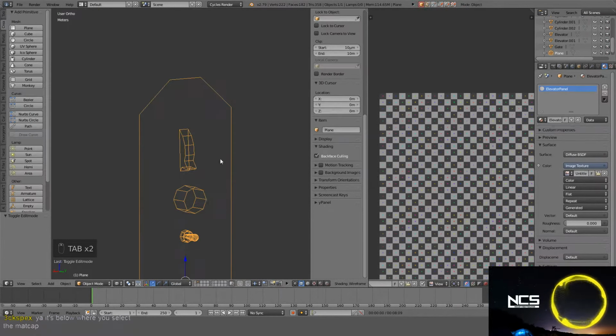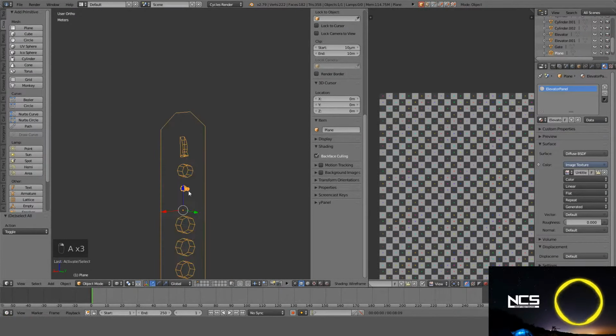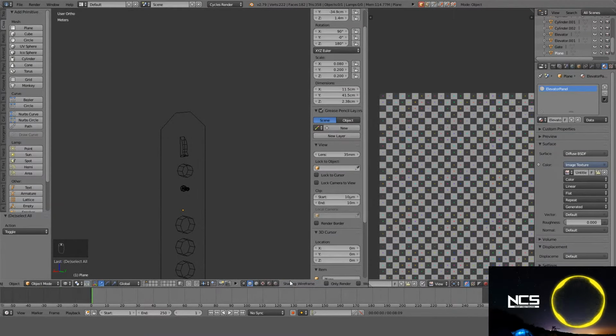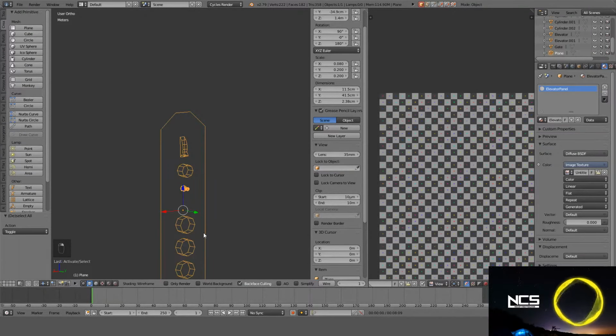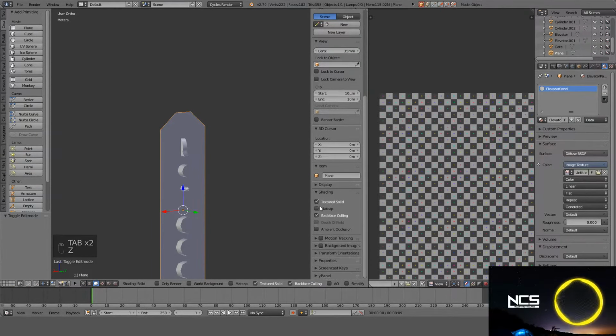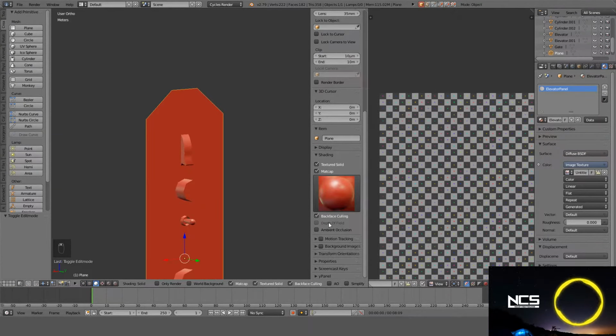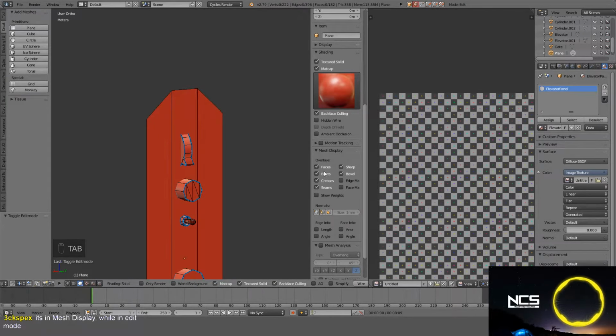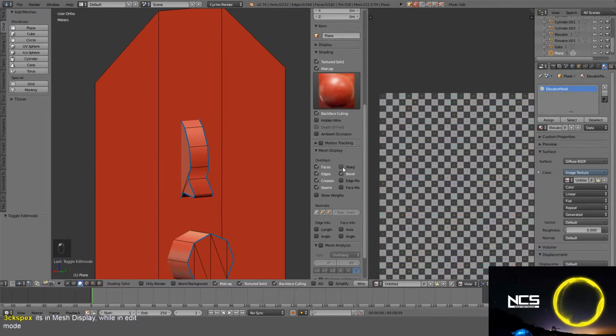But it was on shading. There's no mat cap option. I can't be on wire, that's why. Below. It's in mesh display while in edit.